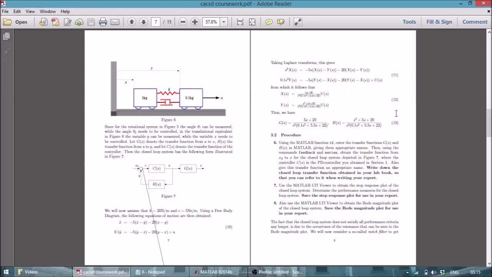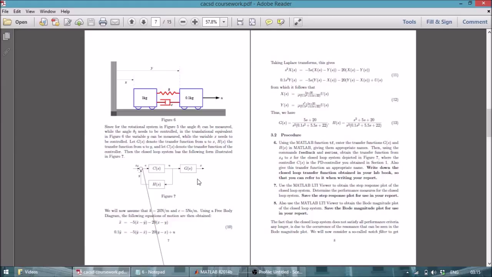So what does this system look like? Figure 7 shows a representation of the system. This is a block diagram. It's showing it has 3 parts, CS, HS and GS, and they're arranged in this way. These two are in a loop, and then the loop is in series with GS. So step 6 is telling us to work out a transfer function that represents figure 7.